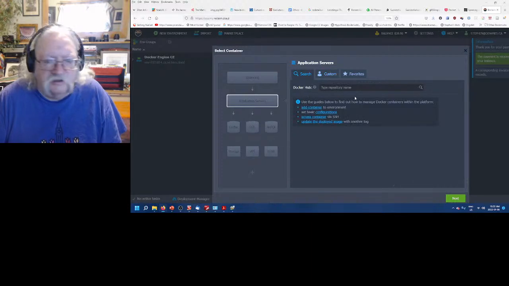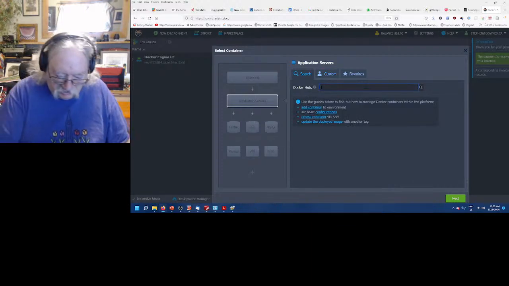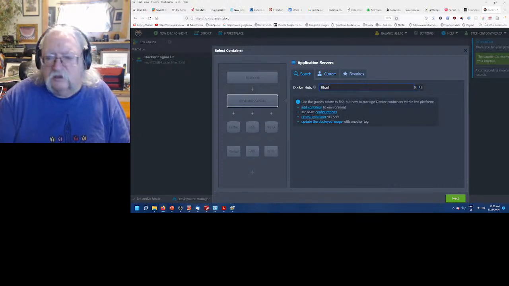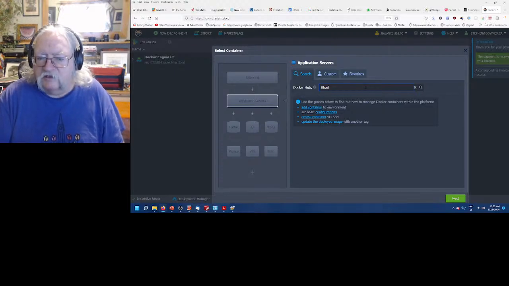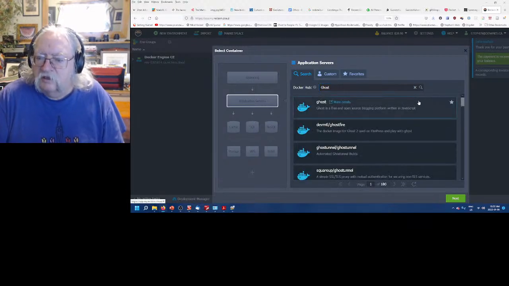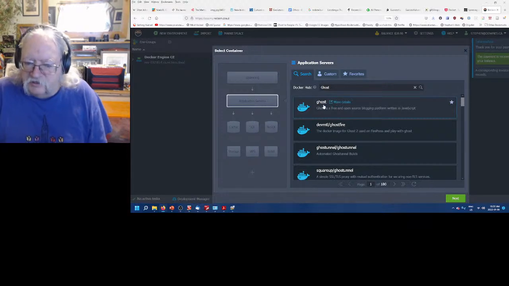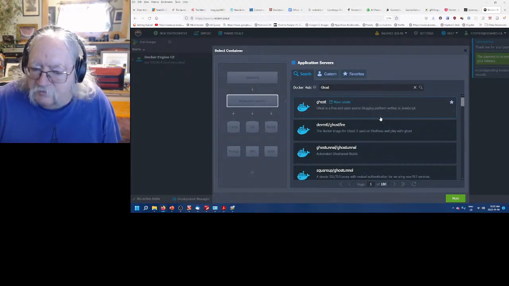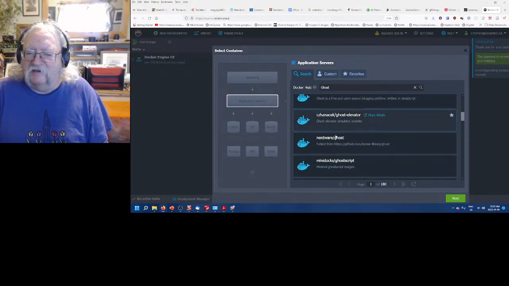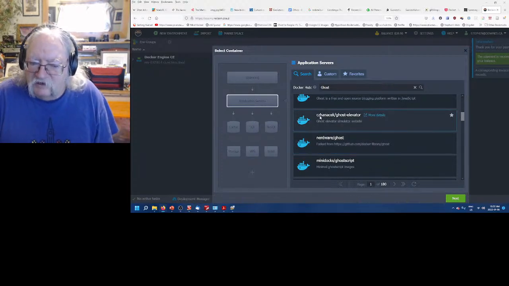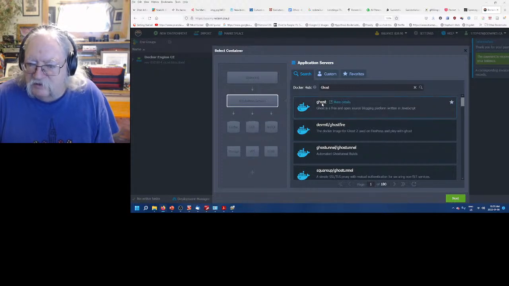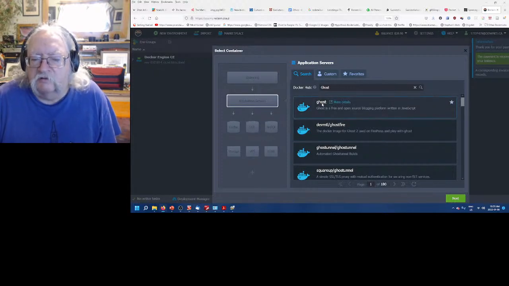There's search. We'll type Ghost. Hit enter, I guess. Loading. And the first image he says is the official Ghost image. You can kind of tell, right? These are all other people with Ghost, but this is just Ghost. So we're going to click on that.